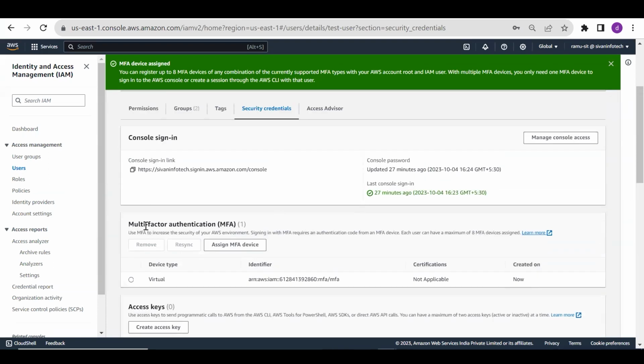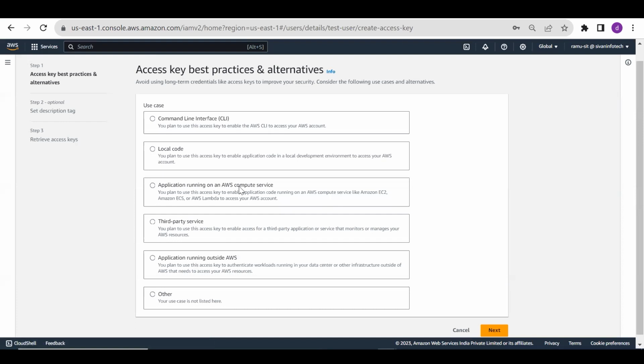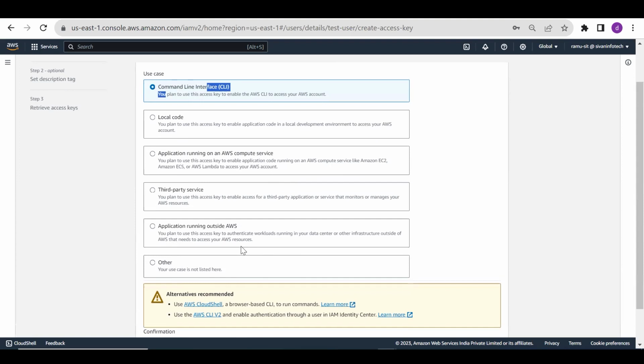After multi-factor authentication, we have seen access keys. What does it mean by access keys? I told you before, we can access AWS by CLI. By this, create access key. Here it will ask how you will access: command line interface, local code, application running on AWS compute service, third-party services, application running outside AWS, or other.